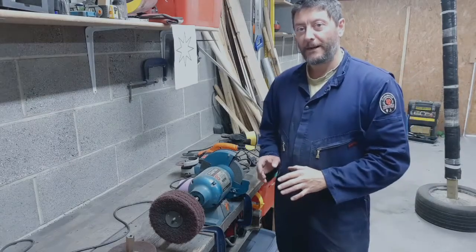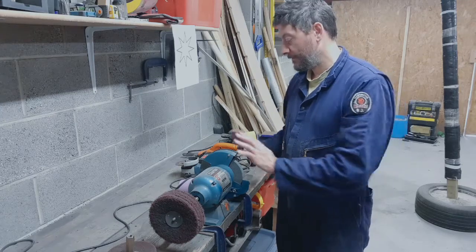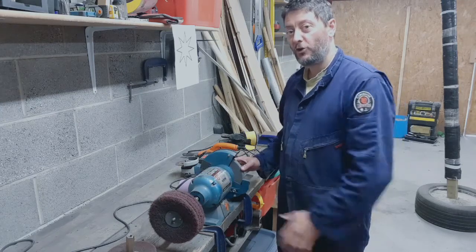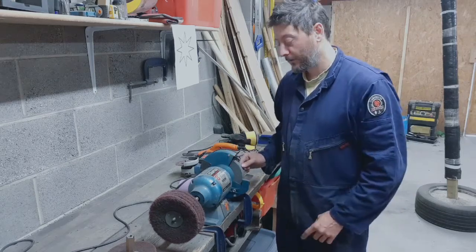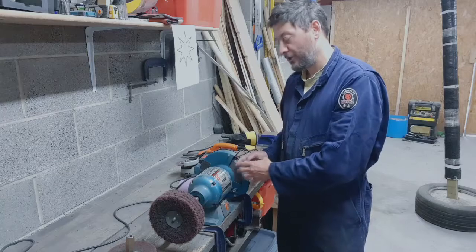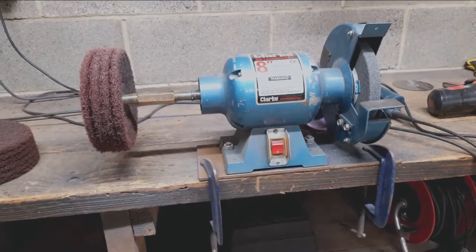I'd just like to talk a little bit about polishing and cleaning equipment. First thing we've got in front of us here, bench grinder. Okay, just a normal 8-inch bench grinder. Used to have two of these wheels on the side, two of the stone wheels, but I've taken one housing off on the wheel and put an extended spindle with non-woven mops.